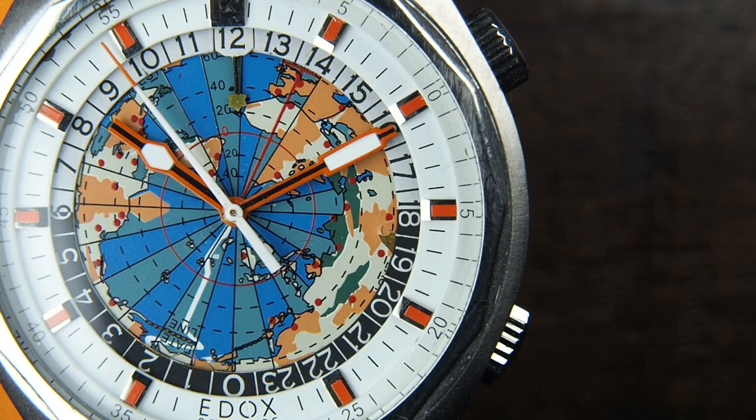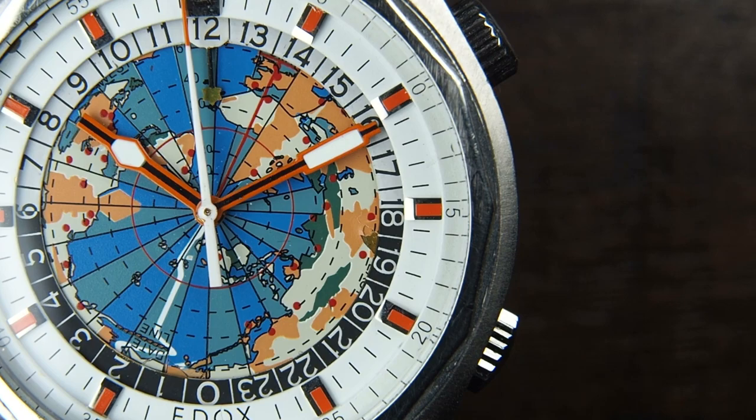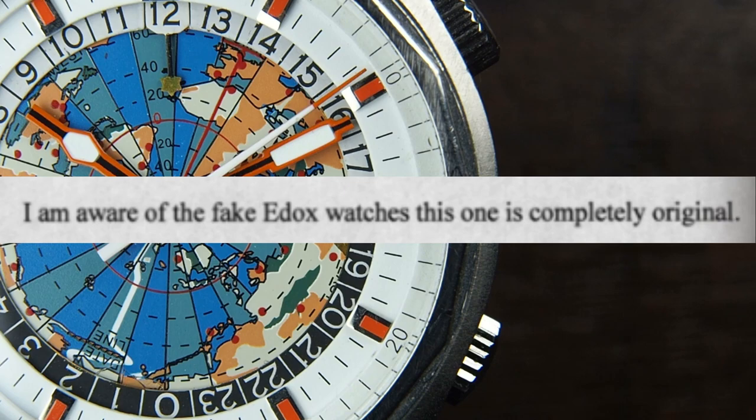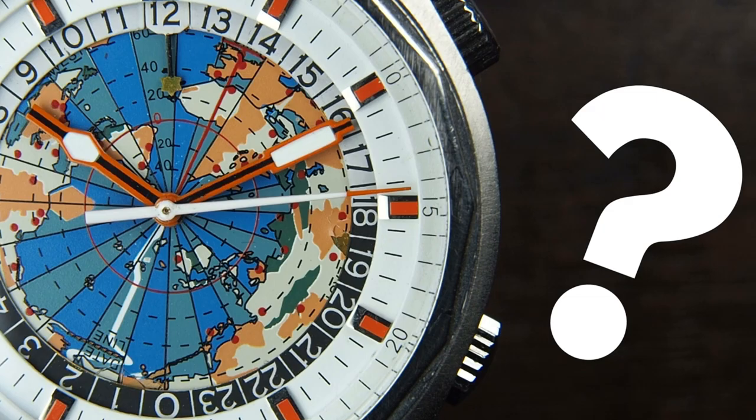My friend's surprise was layered. At first, of course, he was a bit shocked — he couldn't believe that this specific and niche model would even be the target of fakers. After that, he immediately sent an email to the vintage watch dealer he got it from, a reputable one or so I thought, who answered quite quickly that it is indeed original. Interesting. Maybe he bought it in good faith himself, or it is, after all, genuine.